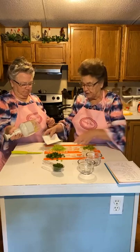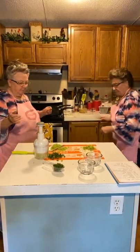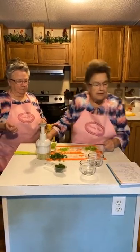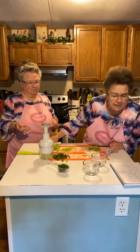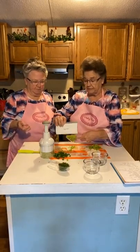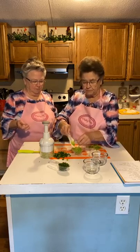That's fine. If you're putting it in a processor or a blender, you might not have to. Let me get another fourth of a cup. Celery. I forgot how much celery I put in there last night. Yes, it is a fourth of a cup. So that's enough of that, right? Yes, that's enough. I knew I was washing more celery than I needed, but I didn't want to not have enough. Sometimes you can put it in a bag and put it in the freezer. We're not going to chop the rest of that.